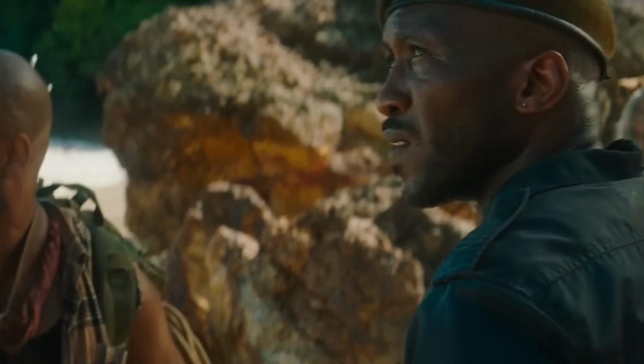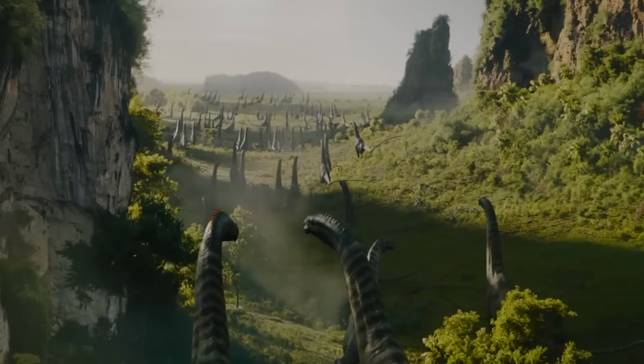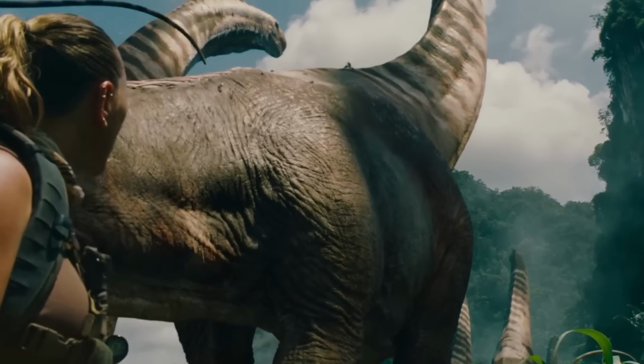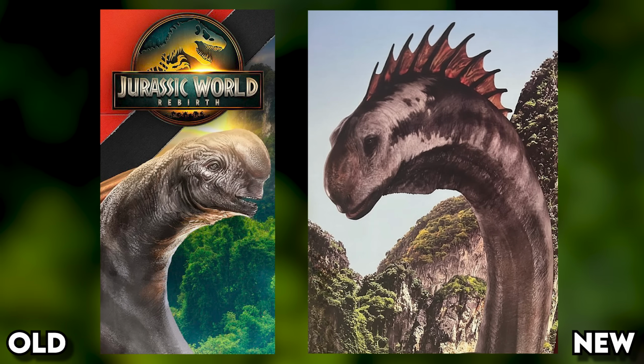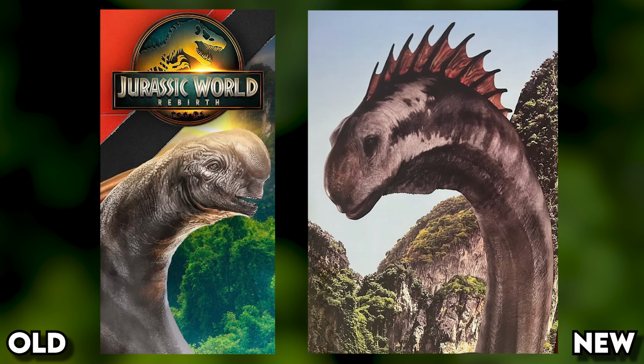It's not just the Spinosaurus that changed though, the Titanosaurus has undergone some pretty dramatic shifts as well. Now in the past we've pointed out the pattern and coloration changes, but in these two official renders, as gathered by Mr. Goji on Twitter and found initially by Collect Jurassic I believe, you can see a huge shift in the design of the head.